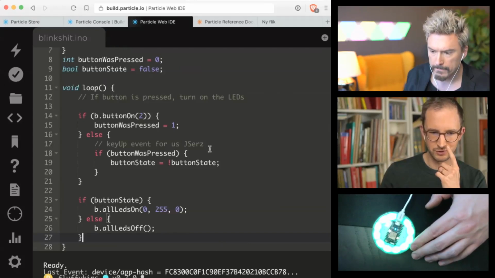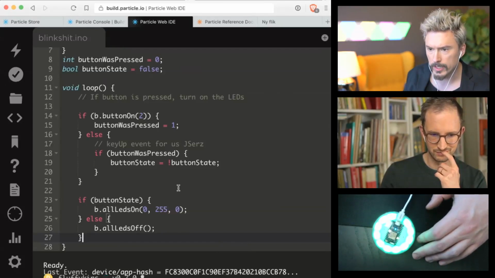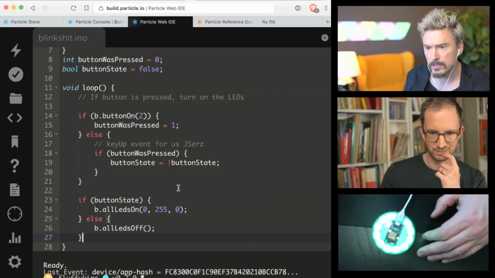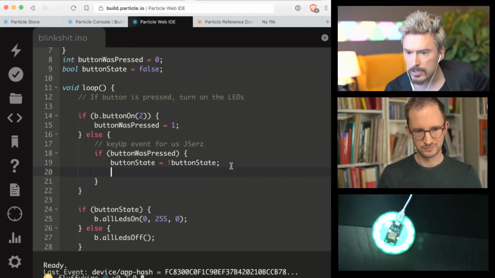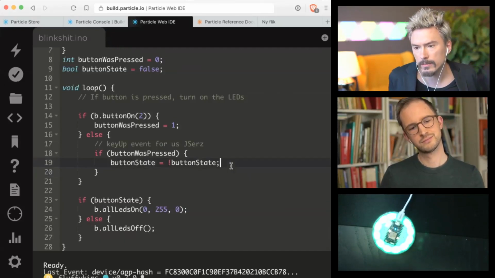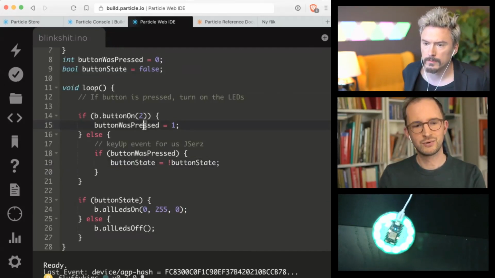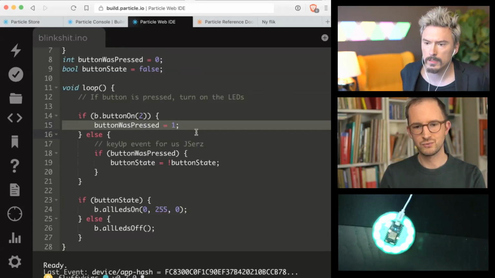When do we set button was pressed back to 0? Oh, we don't, right? Shouldn't that be on line 19 as well? No, here we set the button was pressed to 1, but we never set it back to 0.